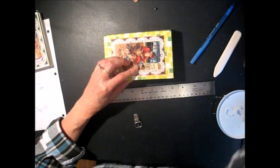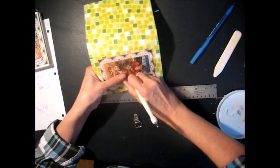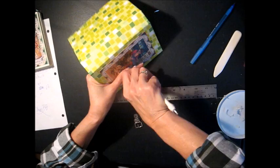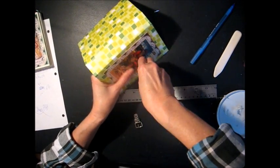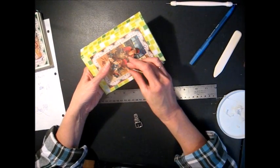And I'm just going to use this tool to punch the hole. Support the cover underneath so that you don't bend it. And I'll just push this through like that. Make sure the brad fits, and it does.